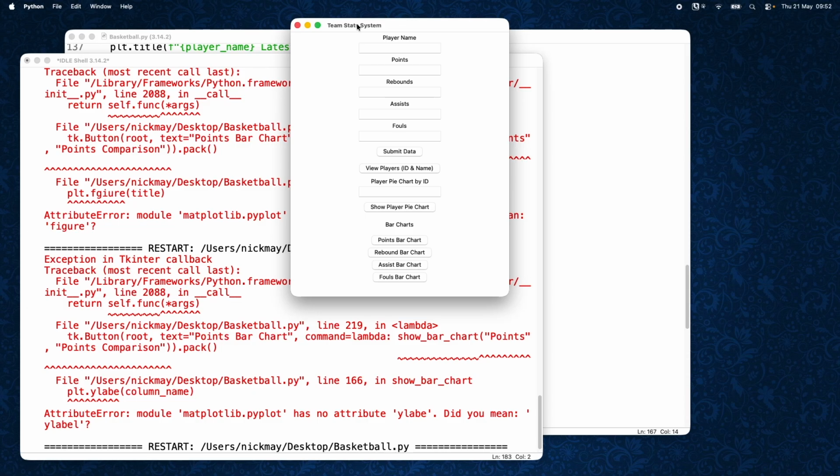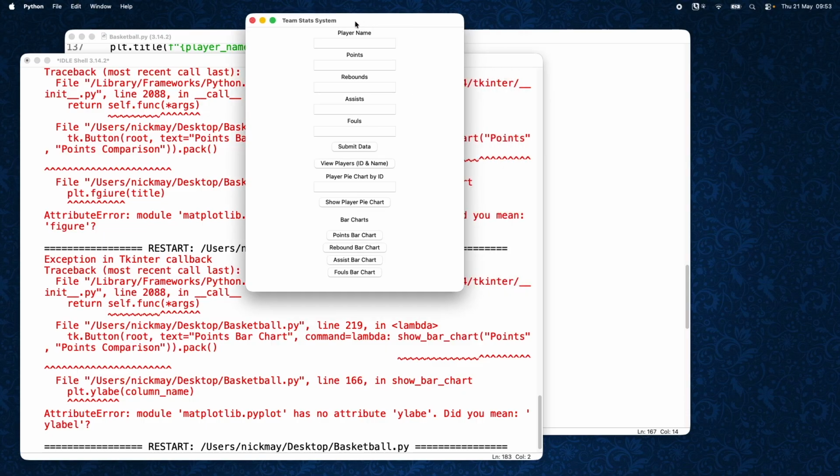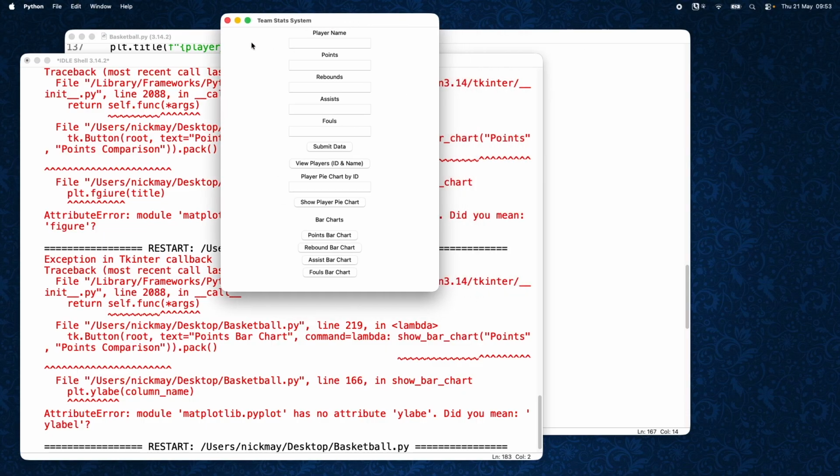This is your base. You now know how to do entry windows. You know how to store information to a database. You know how to call information from the database. You know how to join that information. You know how to make different graphs, okay? So from here, you should be able to create something that's just really much, much better than this little app. But this is a good starting point. All right, that's going to be the end of the video. And I hope this has been helpful for you creating your first app in Python completely that collects stats and does a sporting app. Remember, you can do this for any sport, right?